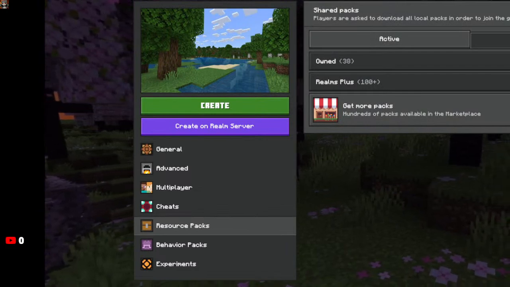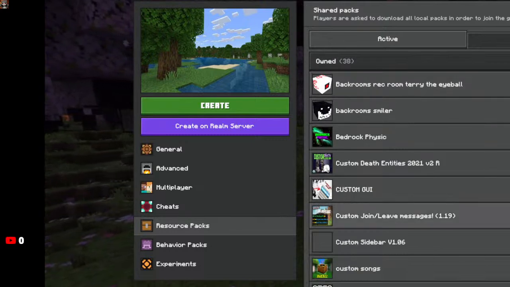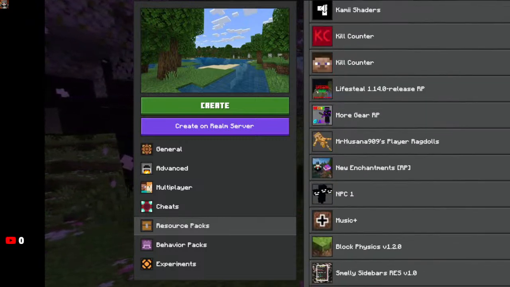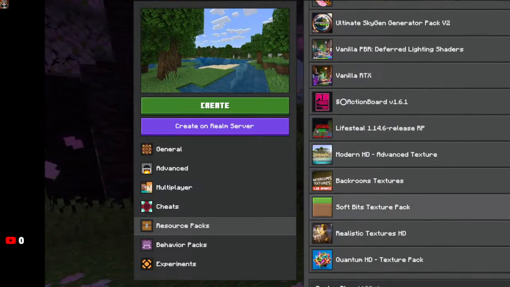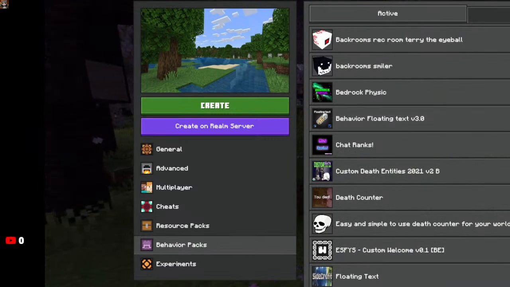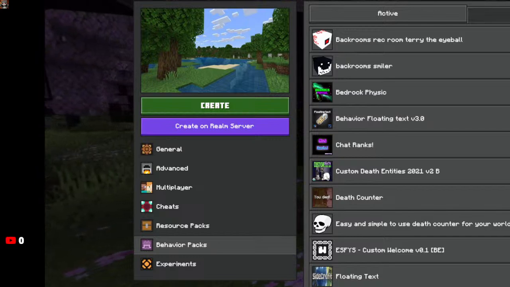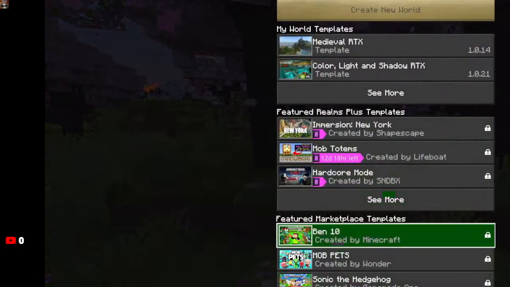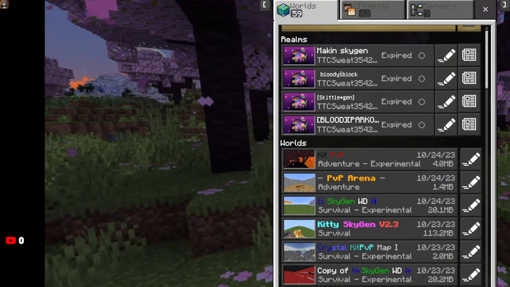So what we're going to do is we're going to go on to mcpedl.com and we're going to type in lifesteal. Now we're going to make sure we find this icon right here, Lifesteal add-on. Make your own Lifesteal SMP on Bedrock. You want to click on it, and then we're going to scroll down to the download section, and we are going to click on the download button right here. I do want to mention, bear in mind, make sure to read all of this if you would like to.